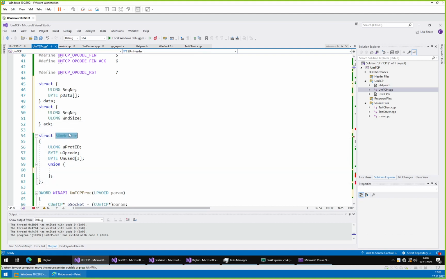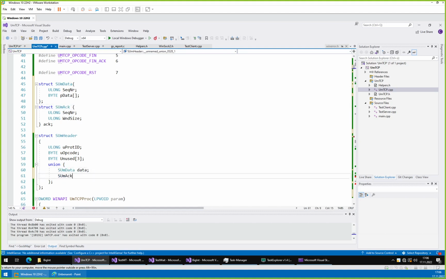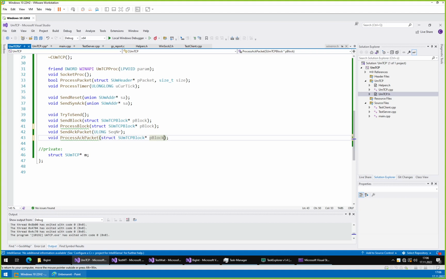So we call it struct data ACK, and then we have union data ACK, and then we can use these because we don't need opcode, and we don't need protocol ID for further processing.